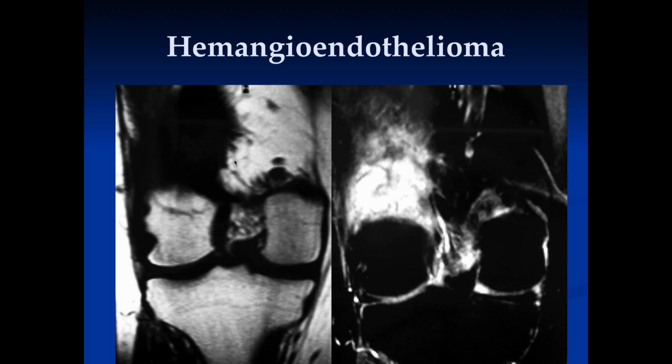This turned out to be hemangioendothelioma, and this patient died of metastatic disease about 4.5 months after this MR scan was obtained. That's crazy. Wow. Yeah, that's the only one I've seen like this. But there are some other lesions you can see there that are bad, but they're rare. So why don't we go into chondroosseous.